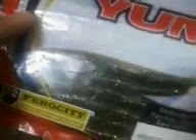These are 4-inch stingers. A lot of people use these. I really don't use them that often unless I'm not getting bit at all with the 5-inch — I'll downsize. I've had days where you get one little bite on a 5-inch in an hour, downsize to the 4-inch, and you'll catch 10 or 12 in 5 minutes. Usually I don't use them for big fish — just if I'm bored and want to catch a fish.